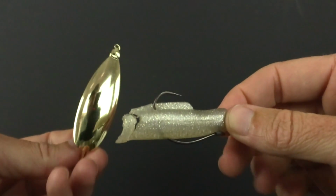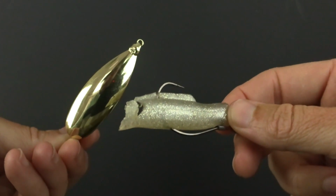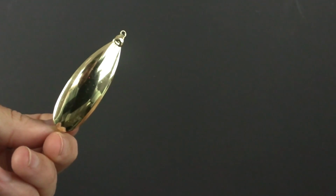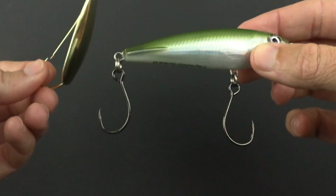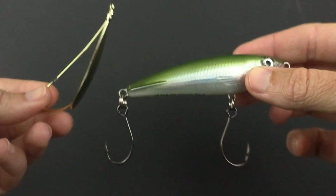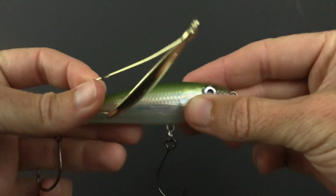So what I do in that case is I'll either move spots, but typically if I know there's redfish, sea trout, snook, flounder, whatever I'm targeting, if I know those are in the area, I'll just switch over to a hard bait, like a spoon or a hard plastic twitch bait. They're all subsurface, and I can still fish the same water depth, but I now can do it in a way that doesn't get ruined by those pesky puffer fish.